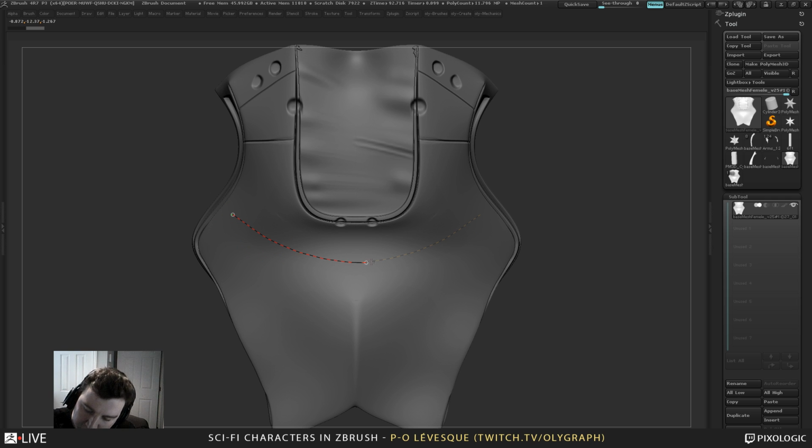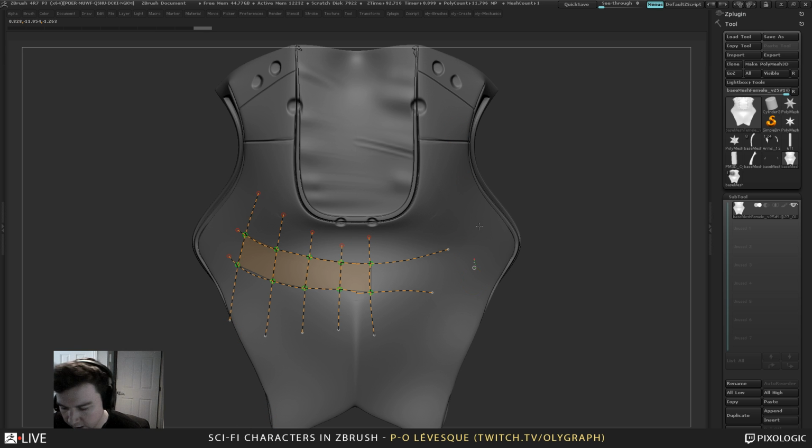Then when you use the symmetry brush with the topology brush, it's kind of hard to merge it in the middle. Like if you do align this, sometimes it does stuff. So I don't like working in symmetry with the topology brush. So what I do is I just go over a little bit the symmetry axis, and then I create my shape.